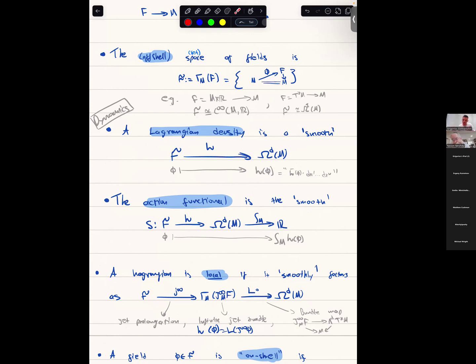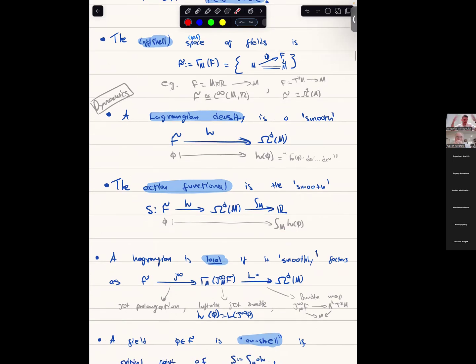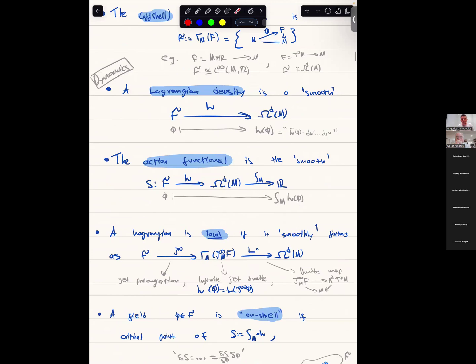You compose, and then this integration map should also be smooth, such that the integration is smooth in a sense, or people act as if it were. And do you want to eventually make these maps of sheaves, right? Yes. In the end, of course, yes. But now they're just set theoretic maps. The point is, in the end, defining your category and showing that these set theoretic maps canonically extend. You define the field space, you define all the spaces as sheaves over some site, and then you canonically declare how these maps extend to maps of sheaves, right? That's the point. Yeah, of course.